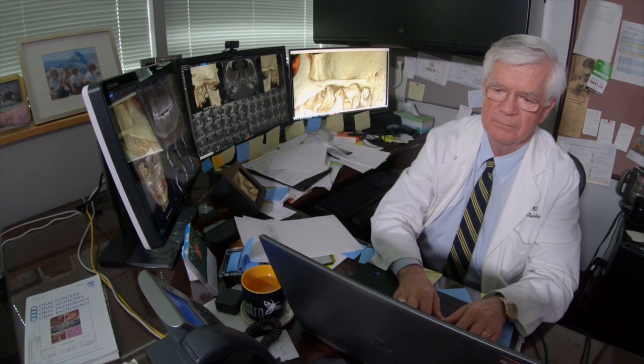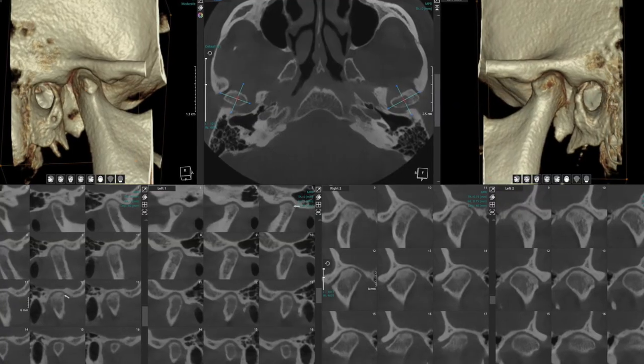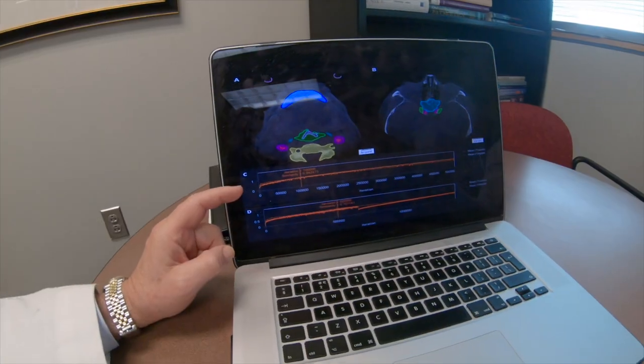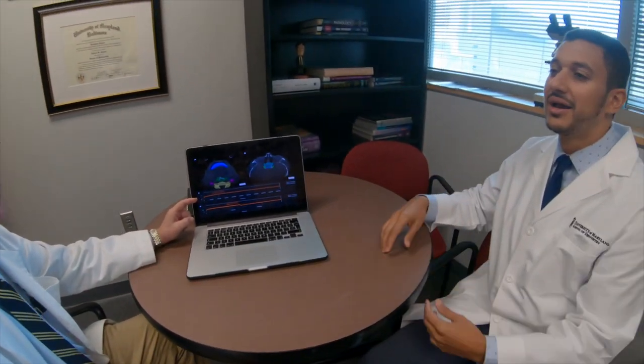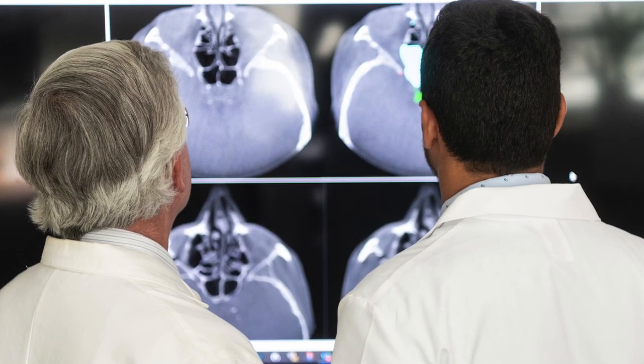Those rare diseases that a dentist may only see a couple of times in their career — the clinician can then be assisted with a diagnosis. Creating databases that allow us to mine large volumes of data means that if a rare disease were to occur and a clinician had a query about it, we can go back to our extensive database, match features, and ultimately help with early diagnosis and prediction.